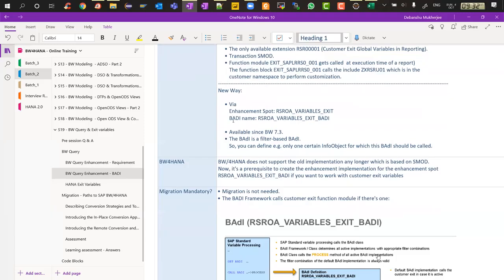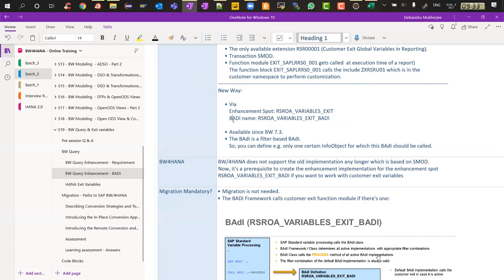This is not new in BW for HANA. It is there from, I think, 7.3 SP5 onwards, if I am not wrong. So this BAdI is available, but now the difference is that this is the default way. So in the backend, SAP code will not check CMOD first. First, it will check the BAdI code.